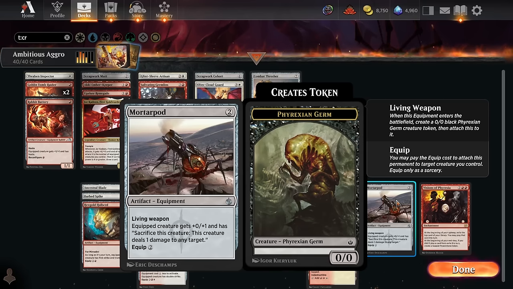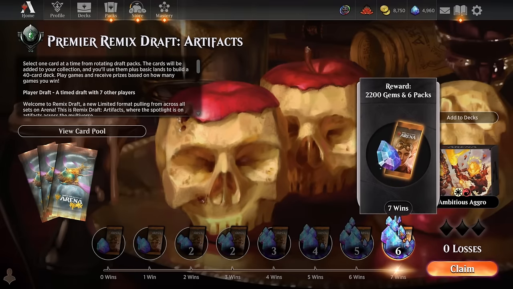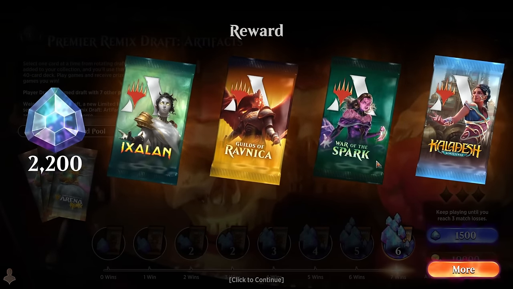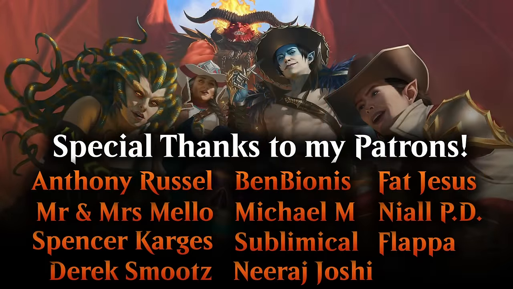If they have a million blockers on board, well, now you can just start sacking your whole board to shoot them in the face. So really cool, really powerful stuff from the deck as a whole. And especially Mortar Pod as well. It's going to give us a 7-win undefeated run for today's draft. Very, very sweet one. But that is going to end today's video.